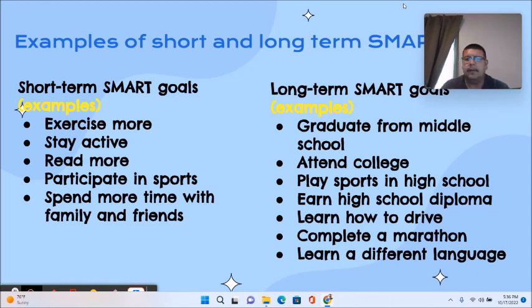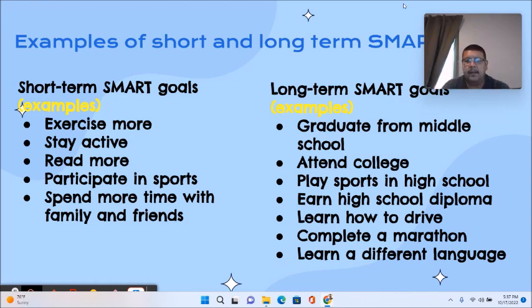Learning how to drive. You're about 3 or 4 years away from getting your own car, or getting your driver's license. But what short-term goals can you make so you can accomplish this long-term goal? Well, maybe learning how to turn on the car about 3 days a week. Maybe taking a driving test. It's a multiple choice written test, so that way you know the directions on how to drive before you get on the steering wheel.